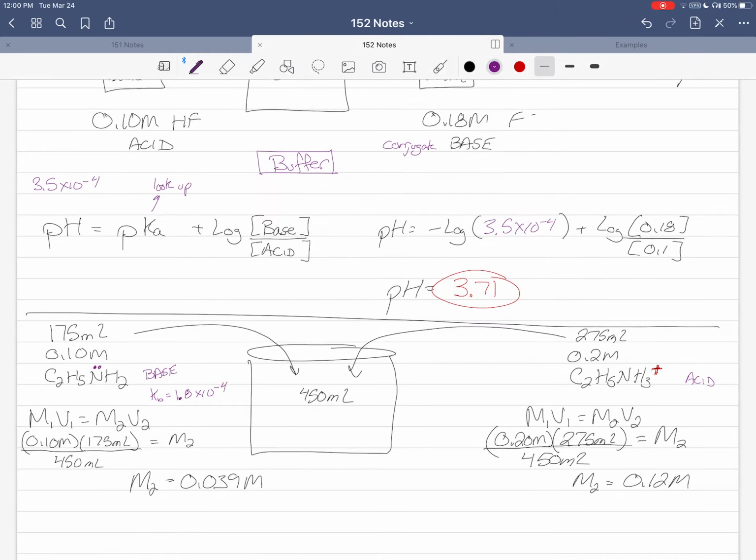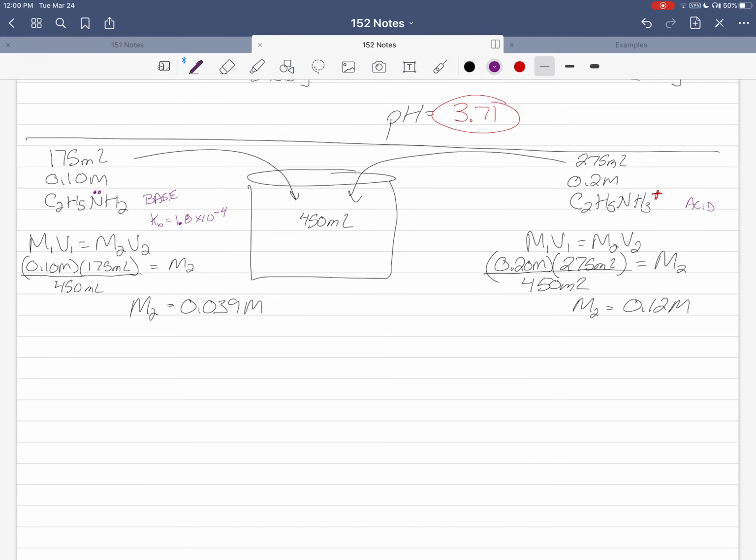However, we have a buffer again, except we have Kb. Our Henderson-Hasselbalch equation gives us Ka involved. I need Ka. Why? Because we're looking for an acid. Kb's have hydroxide in them. Ka's have hydronium. I need hydronium. So how do I get Ka? Well, if you remember, Ka multiplied by Kb is Kw. And since we are in chemistry land at 25 degrees Celsius, Ka equals Kw over Kb.